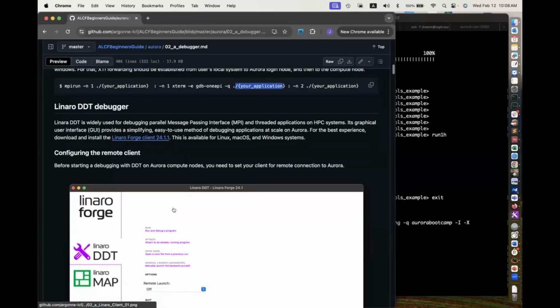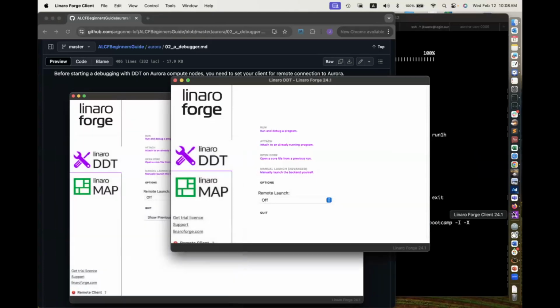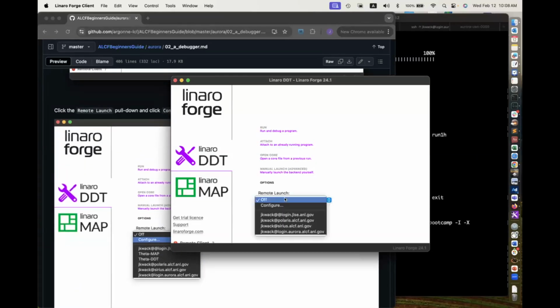Once you get it, you can start your remote client here. If you run the remote client, as you can see, this client is popping up. This is on your laptop. Then you need to click Remote Launch and click Configure.